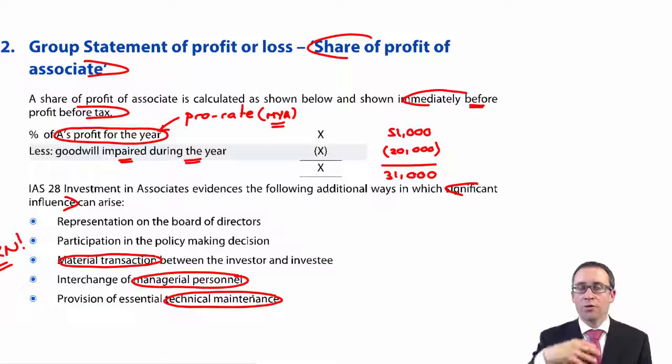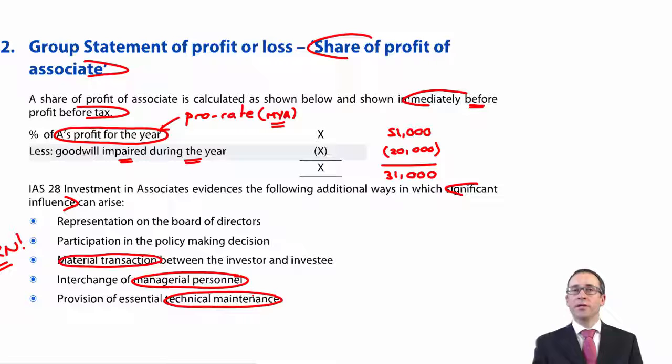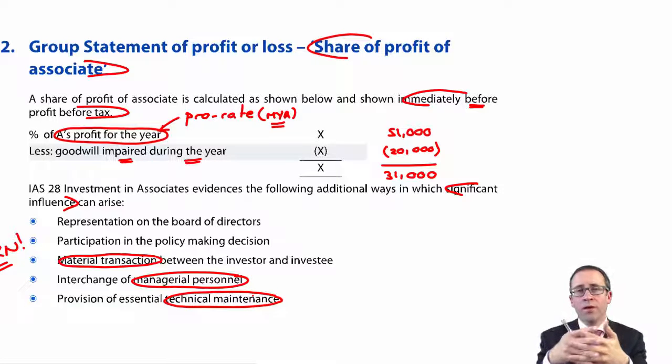So if you learn those, again, I think it could be a drag and drop, and it could try and confuse you between the criteria for control and the criteria for having influence. It might give you a mix of them, and it might say drag and drop which of the following demonstrate influence, or which of the following demonstrate control. If you can do that, it should be a pretty straightforward question, provided that you have learned the criteria.